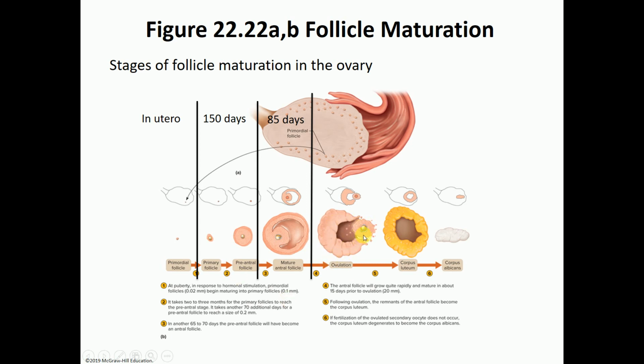Okay, so that egg that is now ovulated is going to remain here in the fallopian tube, while the rest of the Graafian follicle remains in the ovary, and it converts into a body known as the corpus luteum, or the yellow body. This corpus luteum is going to secrete progesterone and some estrogens, and it will start preparing the uterus for a possible fertilization. If fertilization does not occur, that corpus luteum dies off and becomes fibrous tissue, and it is known as the corpus albicans, or the white body.